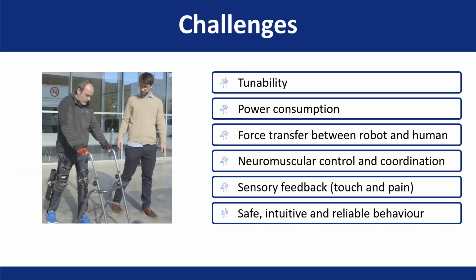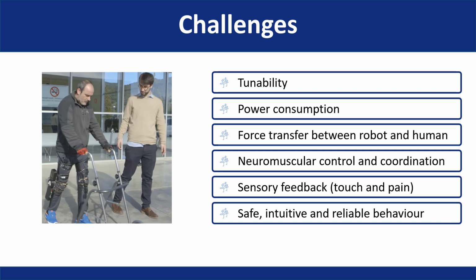Let's talk about the main challenges of this field. So first we have tunability. Of course, we need the robots to be extremely adaptable and extremely fine-tuned on the person that is using them the most and wearing them. Then we have power consumption. Of course, we aim for the electrical systems to be as easy on the power as possible, which provides several advantages. And also we can talk about power consumption in terms of the human, so they shouldn't be too heavy, they shouldn't introduce too much effort on the human that is using them.